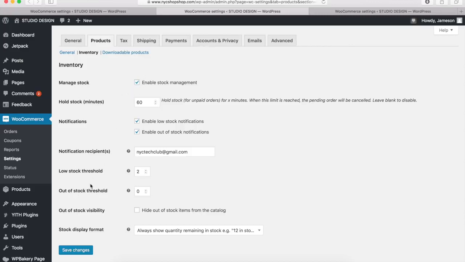And this whole section with out of stock or low threshold, it only shows up when you create a product and you actually put in the number of items that you have in stock. So I'll show you how to do that when we create products. But again, this is where you can go and enable and disable the stock management options and how long you want to hold an item for if someone wants to go and purchase it.